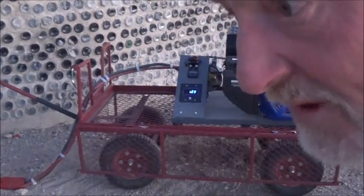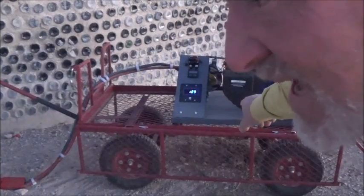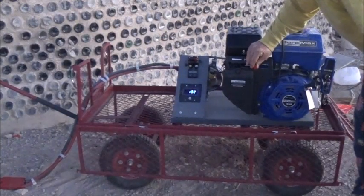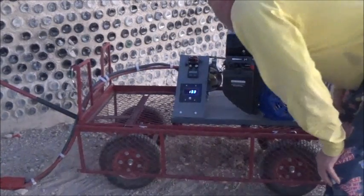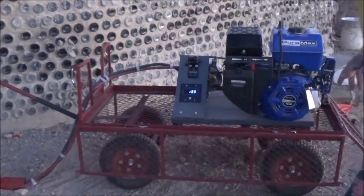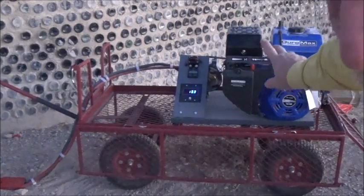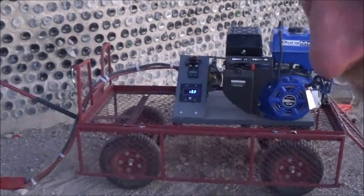I'm yelling because I don't know if you can hear me — I'm real close to the engine. We're at 12.9 now. I'm going to crank it up a little bit. 13.3 — now at 13.3, that'll sufficiently charge the battery. The PMA from Thermodyne is completely unlocked, so the more RPMs I put into it, the more voltage and amperage I get out of it.